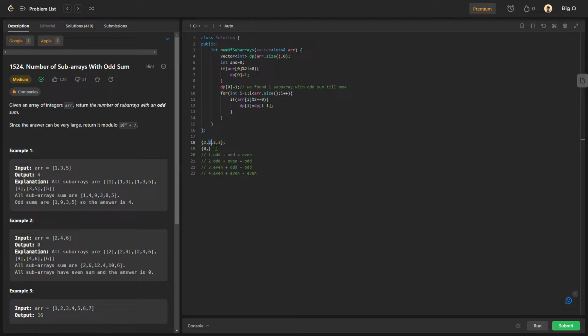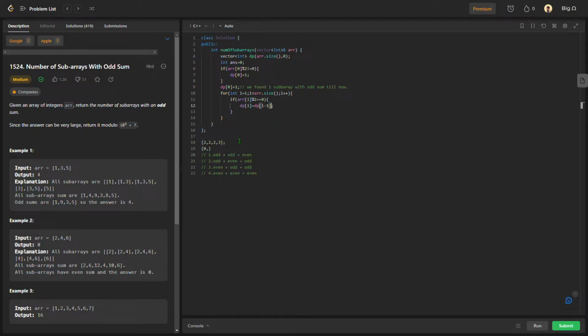Next, I went across my first element. I said, are you even? It said yes, I am even. So I am just saying that copy the amount of odd subarrays that were previously at your position, because you could also be making those many subarrays only.